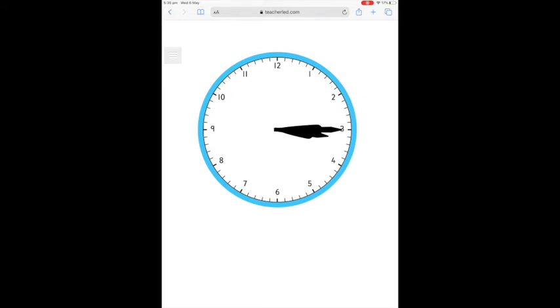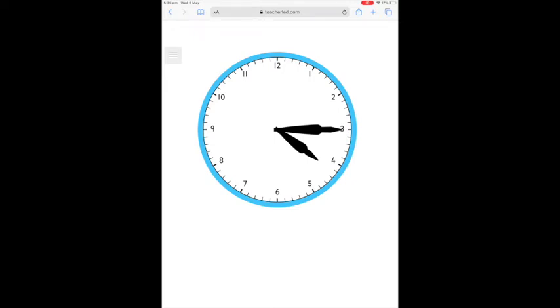Let's look at what the time will be 1 hour later. You can count with me again. 5, 10, 15, 20, 25, 30, 35, 40, 45, 50, 55, 60. The time is now 1 hour later. It is still quarter past because my big hand is on the 3, but the hour hand has now moved again, and it is no longer quarter past 3. It is now quarter past 4 or 4:15.